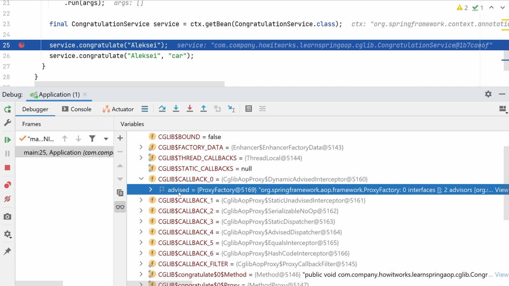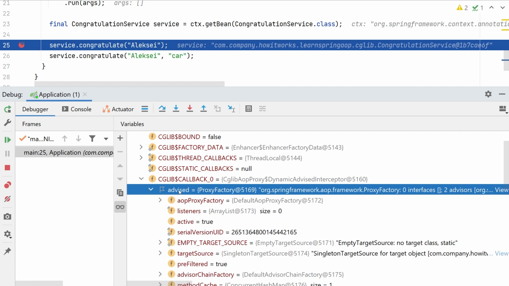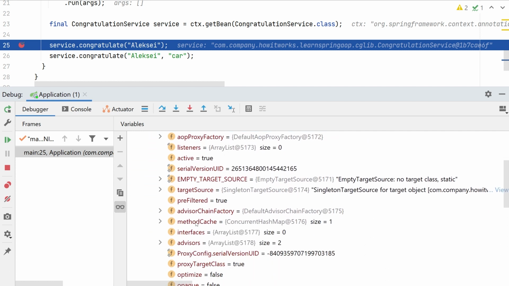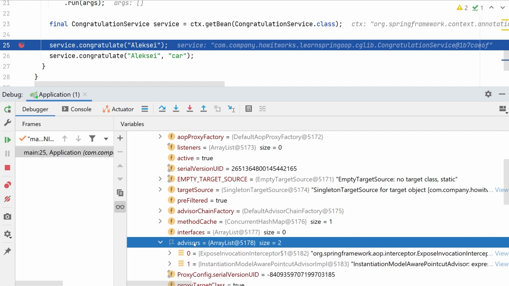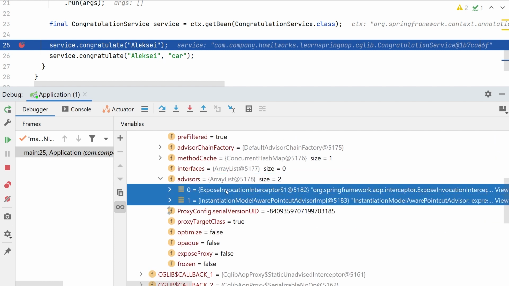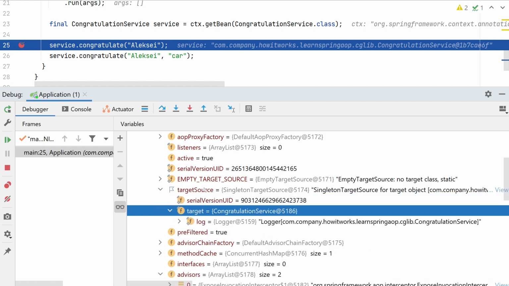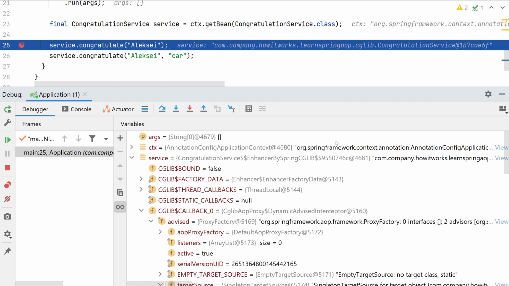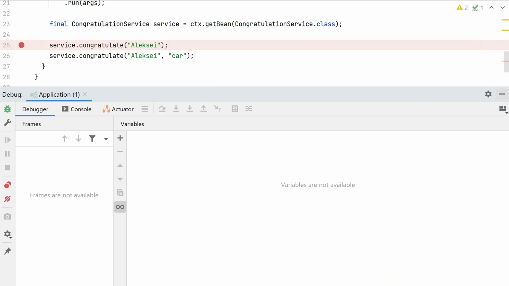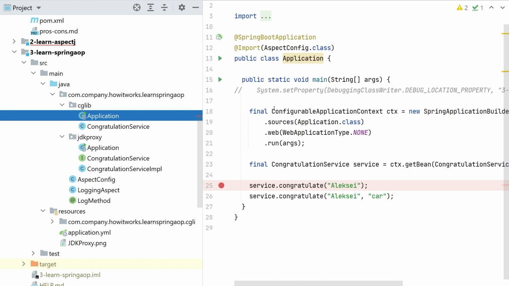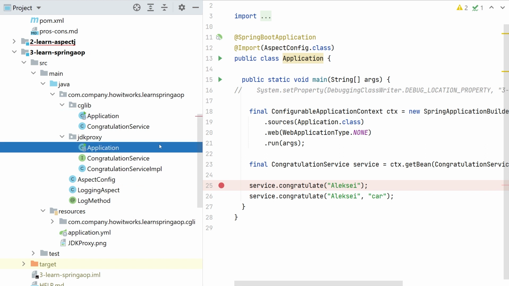And again, we have the proxy factory, which is Advised, and this Advised you should already know, because this is the object which has the advisors. It's our 2 interceptors, which you already know, and finally the target source with the CongratulationService as is, without any magic in it, just the class which is being created. So now I think it's a bit clear how Cglib and JDK dynamic proxy work, what the difference is, and how those classes are created.